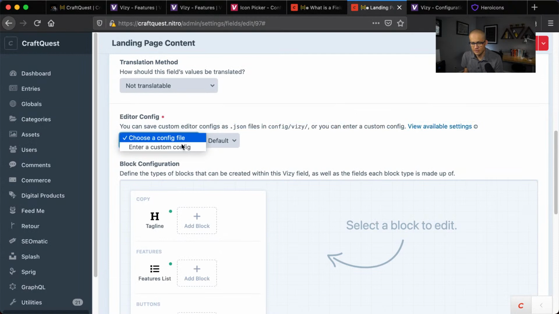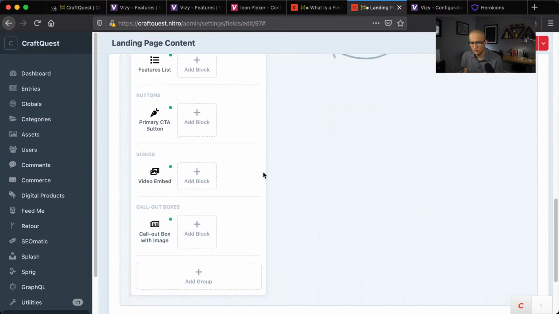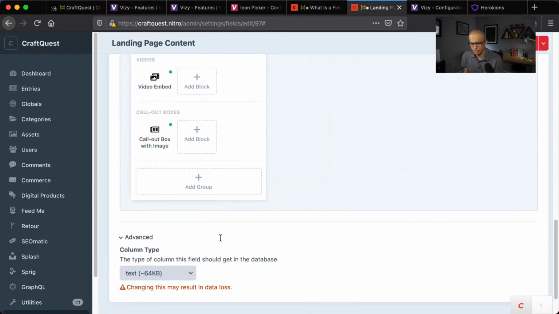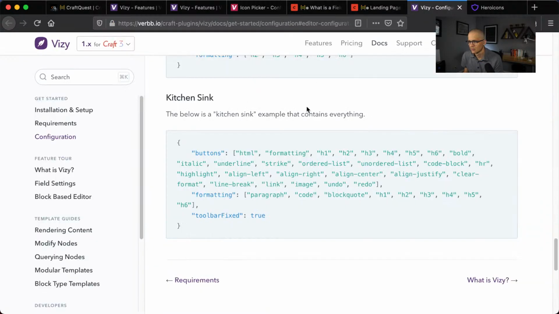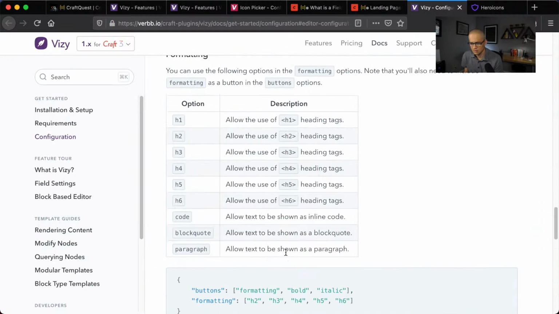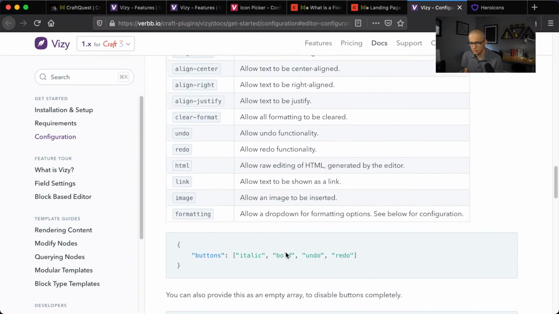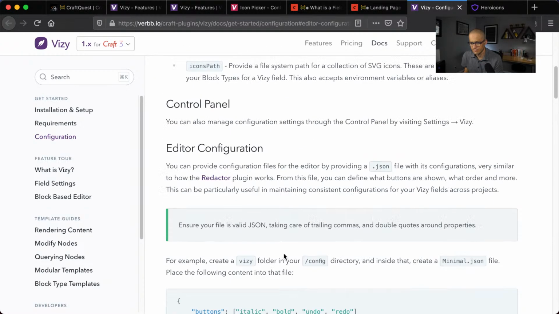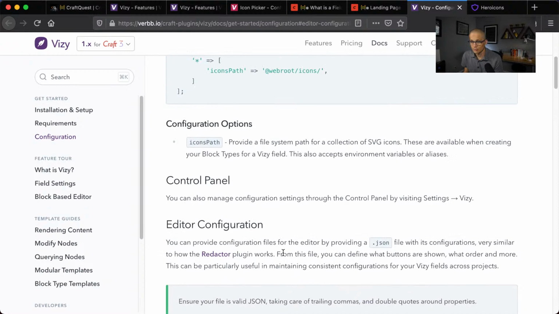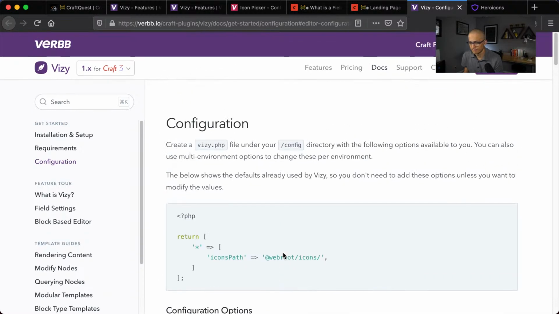Is this what you're referring to? I believe that's for the actual block configuration, though. I think it's only for the toolbar. Yeah. Would be cool to be able to move them over, though. So we'll drop that to ask Josh about that.